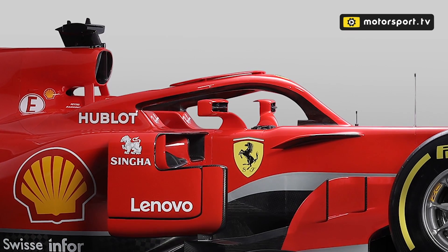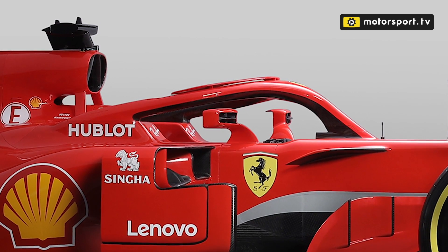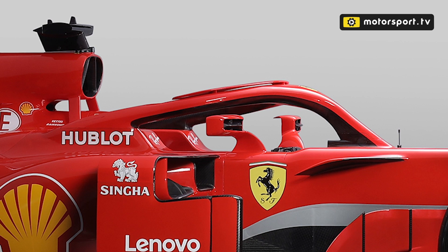Wing mirror pods — they've got to be a certain size for the mirror glass inside, but pretty much the rest of the regulations are free. Ferrari have got some slots in them, and it looks like they've actually turned the mirrors, or the wing mirrors as we used to call them, literally into little winglets. Fascinating. We need to have a much closer look at those when we get the chance to look at some proper pictures. Ferrari really have done a big job on this car. And what have they done on the halo?